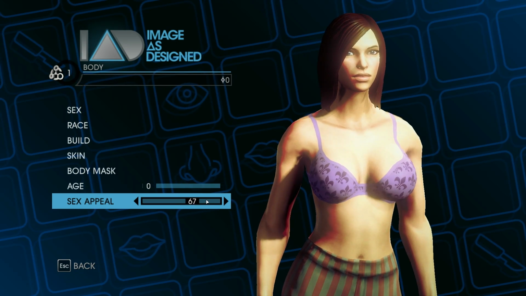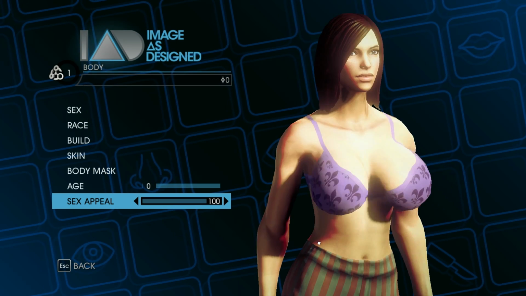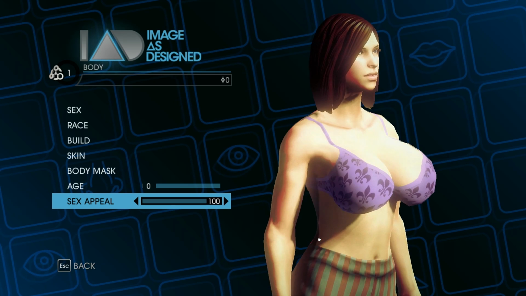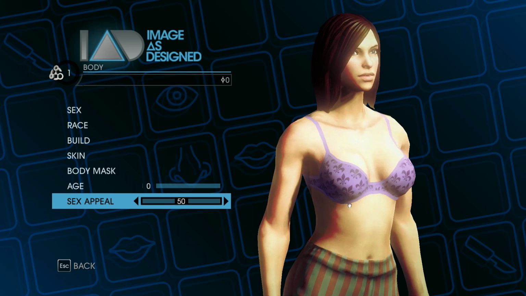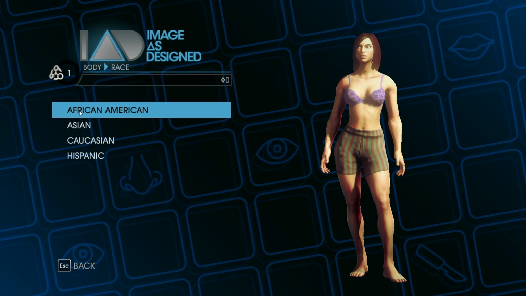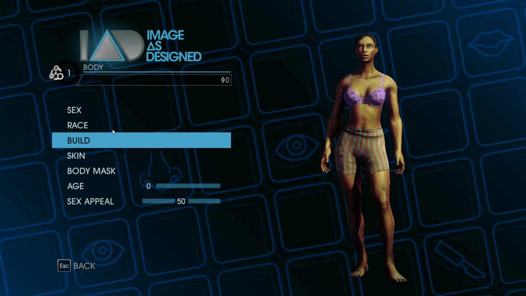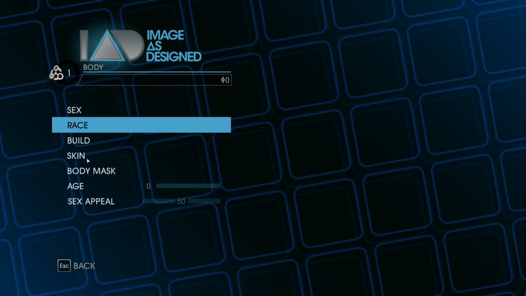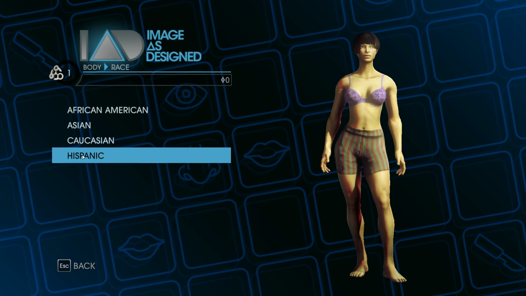Sex appeal. You have got to be kidding. Oh, of course you can set this. Of course you can change the sex appeal. Where was it? Was it at 50? Let's just leave it at 50 for now, because I want to have a look at the rest of this stuff. African American, what are you going to look like, girl? Not bad. Not half bad. An Asian? Give me that. Also good.